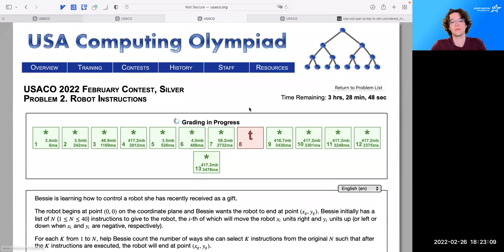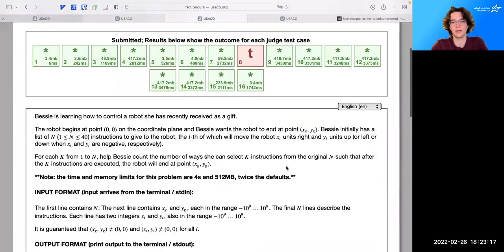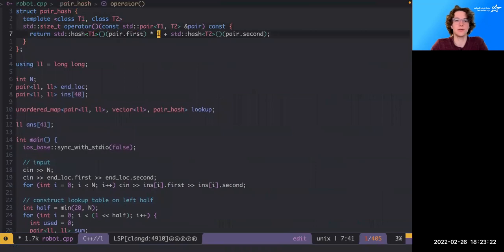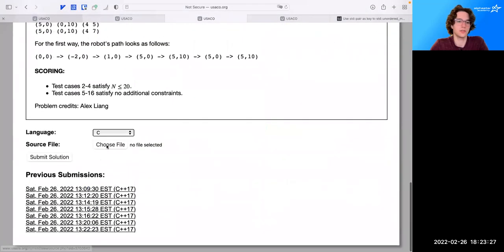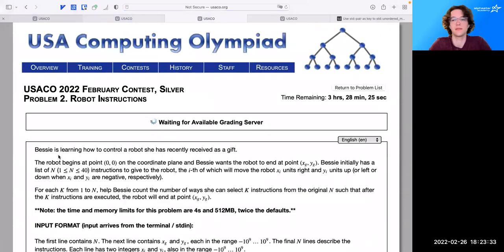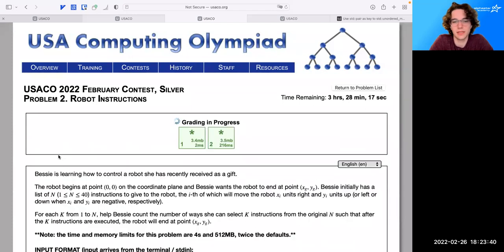Another thing we can do is just change the value for our hash function. I guess this is probably going to pass the remaining two. It's possible we're just getting a bit unlucky with our hash function, or this is a badly designed hash function. So another thing we can do is just use a different value there. There's a good chance it will change the runtime, because you can be unlucky with hash functions and they're deterministic. And sometimes it's useful, if you're going to code your own hash function, to make it randomized. Let's see if, I mean, that's the best guess I have to get the one more test case.